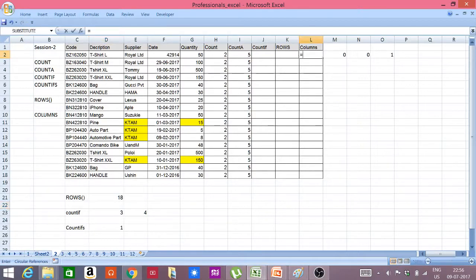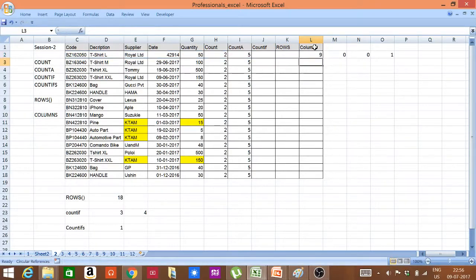Same with the COLUMNS. What will the COLUMNS function do? COLUMNS and the array. Now can you guess the results? Here we have 2 empty columns. The rest are different fields, different characters and numbers.